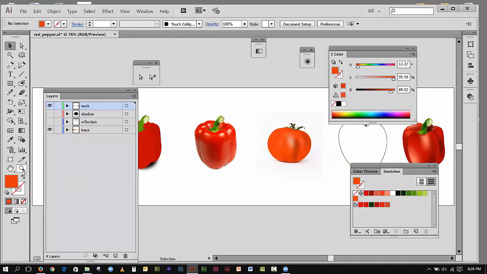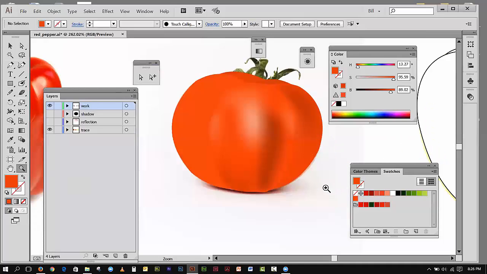You see how it's beginning to sort of blend in? That edge is looking better down there. This edge looks okay up there. Right there is where I run into a problem, and I have to work that out. And then I'd have to come over here and maybe clean up a little bit of this. But boy, I'll tell you what, I'm beginning to see a tomato. What do you think?